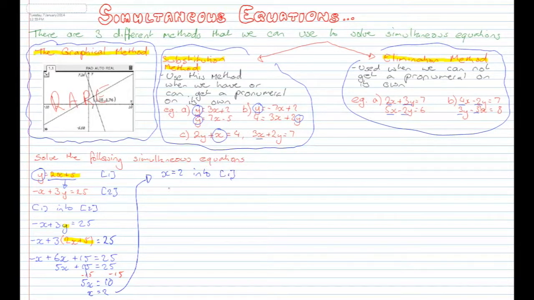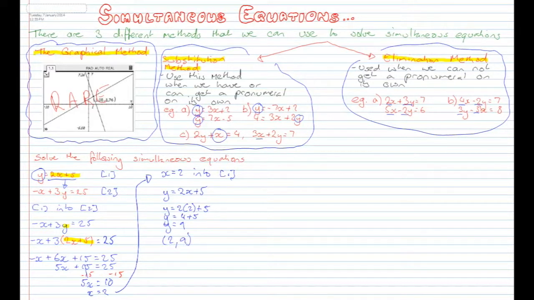Write out equation 1 now, so you get y is equal to 2x plus 5. And substituting x equals 2 in now, so you go y is equal to 2, instead of writing x, I write 2, plus 5. Y is equal to 2 times 2 is 4 plus 5, y is equal to 9. Perfect. So now I know that my x value is 2, my y value is 9, so therefore they intersect at the point (2, 9), the x value being 2, y being 9.